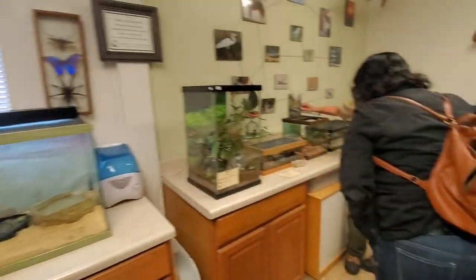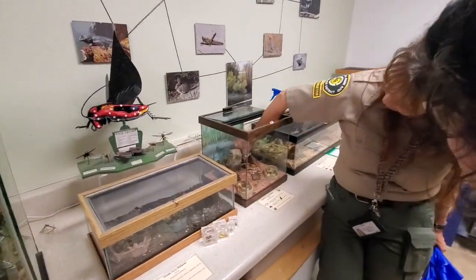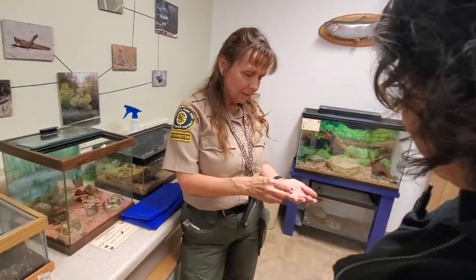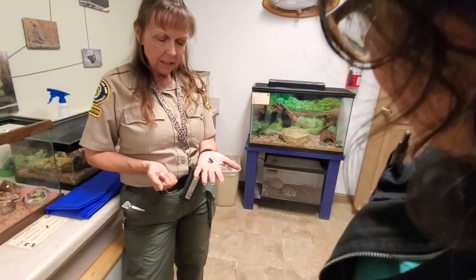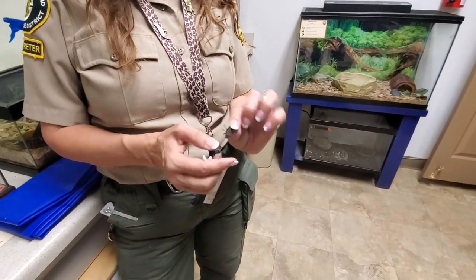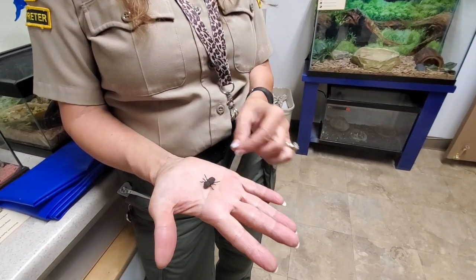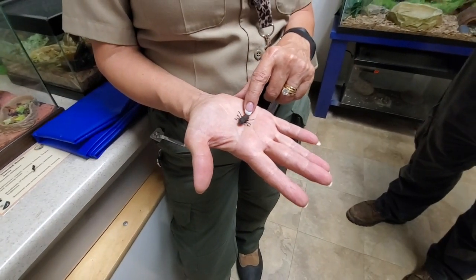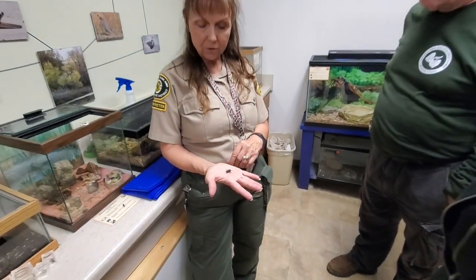We also have our ironclad beetles here. These are fun. When we were kids at Pacific Avenue Elementary School, I used to find these little critters on the playground. Did you find them on the playground too? They're so fun. One of their adaptations for survival is to play dead like that. Is that alive? Oh yeah, it's very much alive. Usually they'll tuck their feet in when they play dead. See, it moved. And their other adaptation, they're called ironclad because their exoskeleton is really hard like iron. And of course it's black like a cast iron skillet.